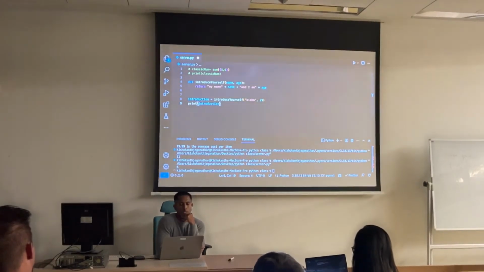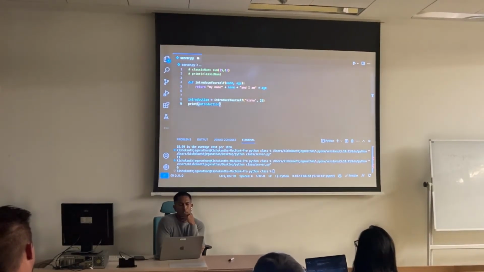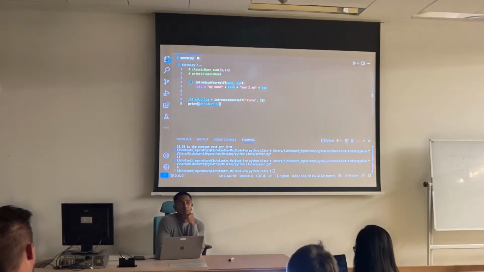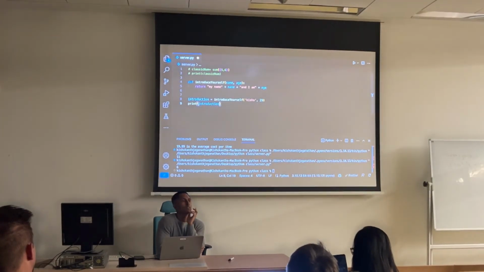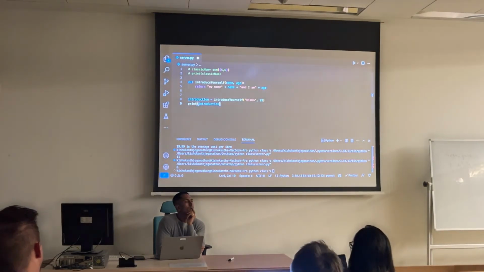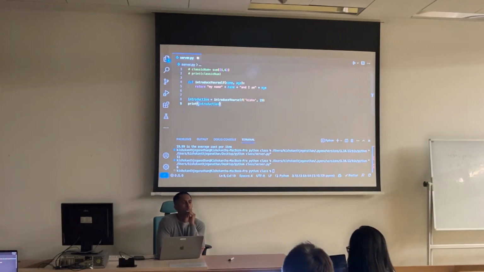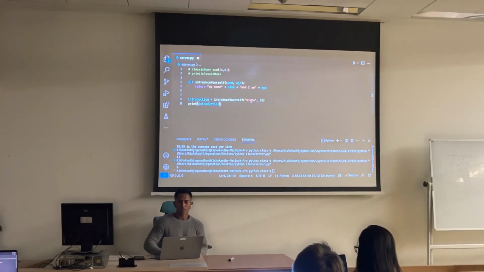Age must be str. Does that make sense? Age must be str. Why must age be str here? Exactly. Because I am passing a string as my name here.